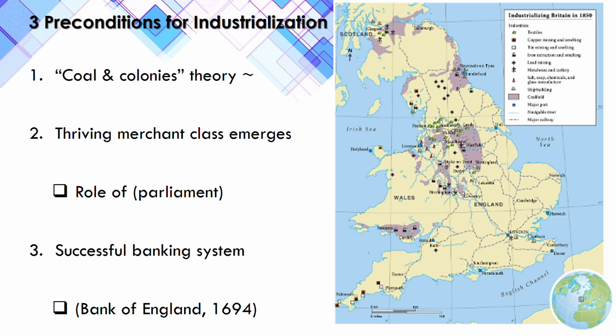Now this map shows some of the places where industrialization will begin. And I don't know how many of you are from states that are next to the ocean. If you're from Virginia, for example, this is close to the ocean. North Carolina, the eastern part would be, for example, Kill Devil Hills and the Outer Banks, and yeah, those places.